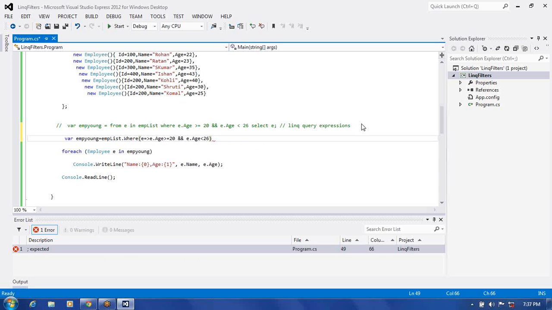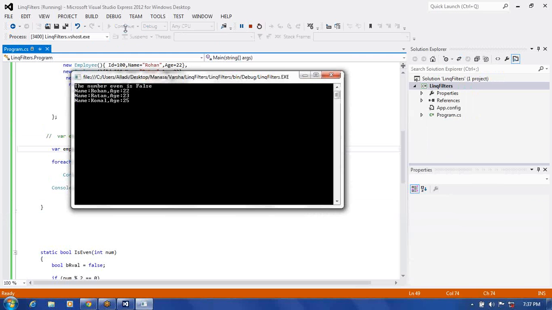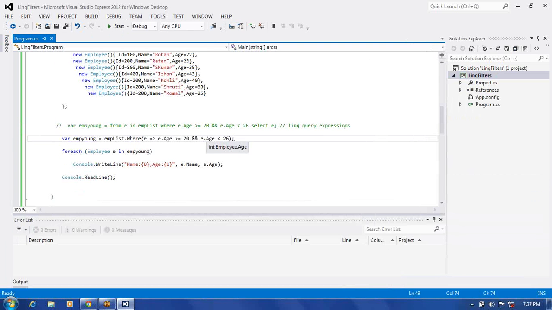Like this we can set it. So this way we are going to write the required filter here. Using the where operator we can do it. It's going to give you the same result. Either you can use a query expression, or you can use the where extension method, showing you the same result in either of the two cases.